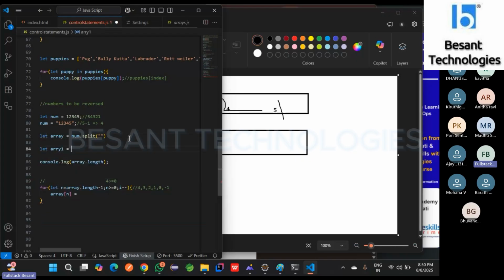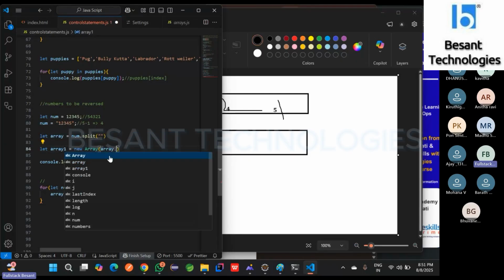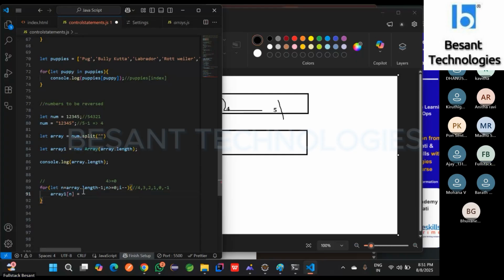Array 1, in the length of the first one, which is array dot length minus 1. In the size of this box itself, we can put something else, and in the new box we can put the data.